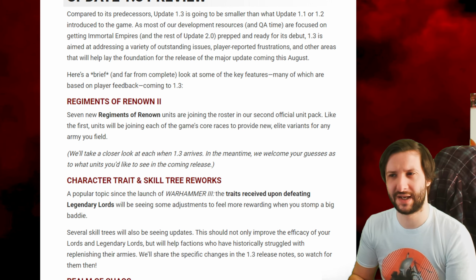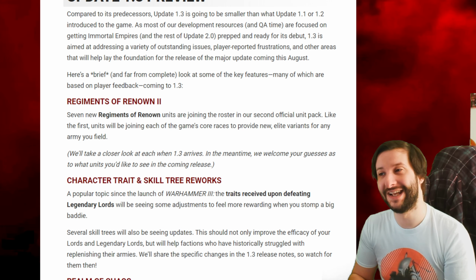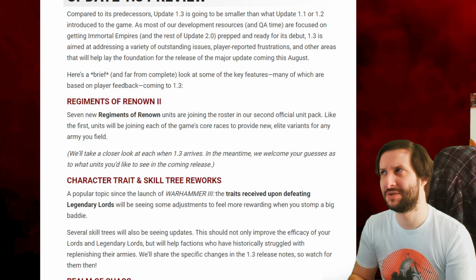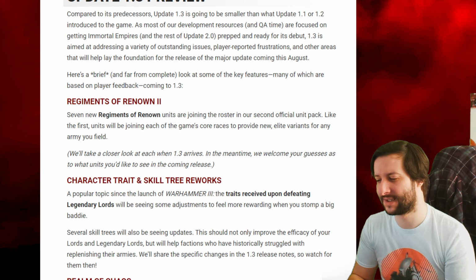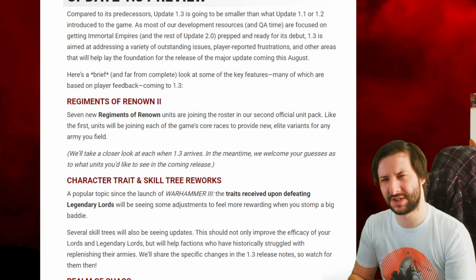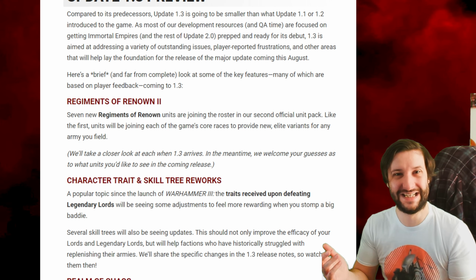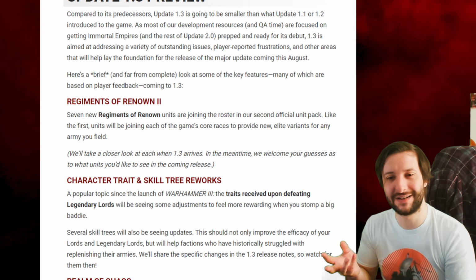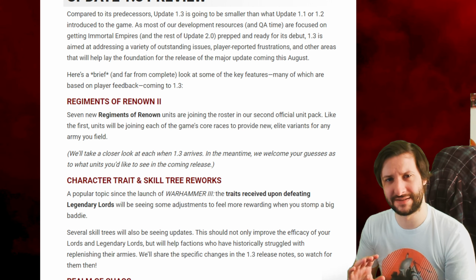Like Beastmen, the Regiment of Renown Centaurs had magic damage, which was a godsend in Warhammer 2, especially before, I think, Shadow Magic had a buff that gave magic damage as well. So there's very limited ways to have magic damage. So ethereal units would just win against Beastmen. Little things like that help mitigate a disaster.